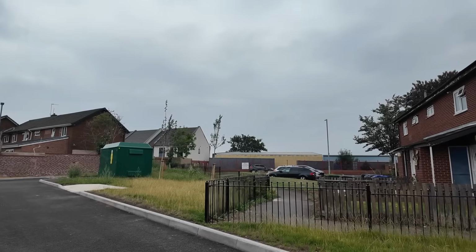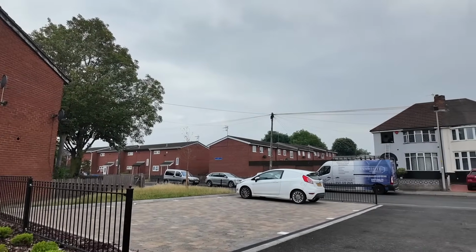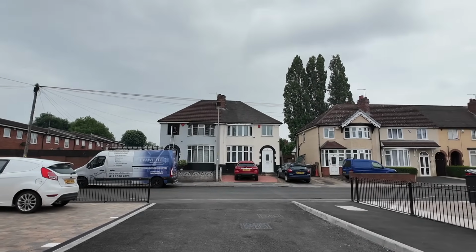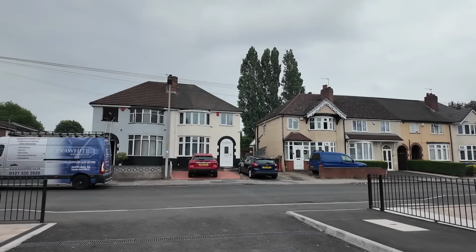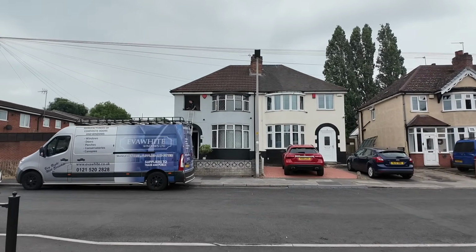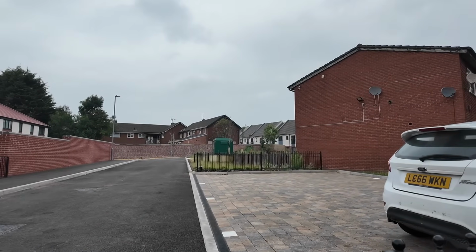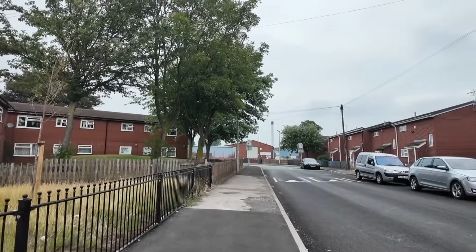But the pub itself carried on, the Dunkirk Inn. And the Dunkirk Inn was demolished around 1977 when it closed, or it could have been a year or two later, but it closed in 1977. And that was the end of the pub, the hall, the brewery, everything. And when you look up there, of course, you wouldn't know there was anything up there that was famous like the hall and the pub and the brewery, would you? There's nothing there at all.